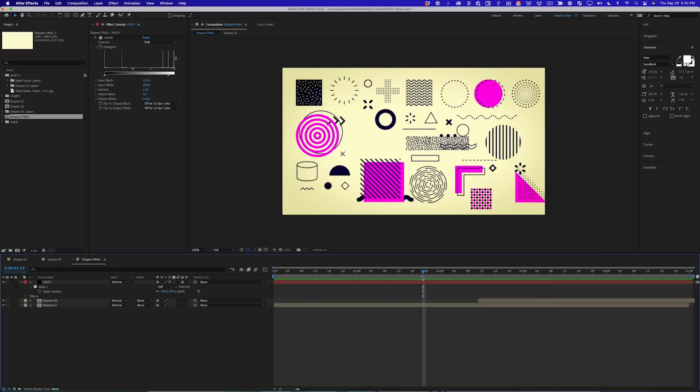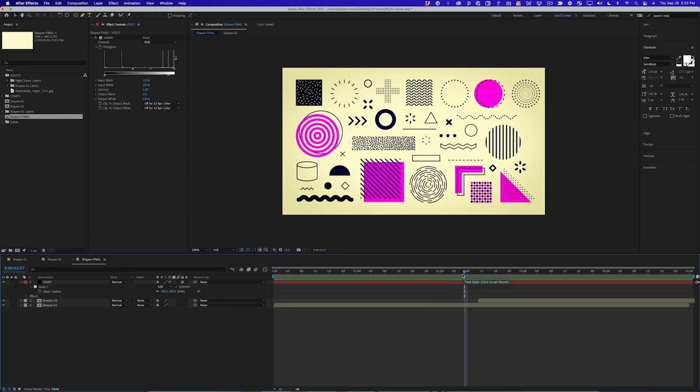So Wiggle, what is Wiggle? Well, I assume he's referring to the Wiggle expression, which basically just wiggles layers. It does exactly what it sounds like. It can also wiggle properties, but in this case, I think it'd be enough to just give each of these layers a little bit of life, some subtle movement. So how do we do that?